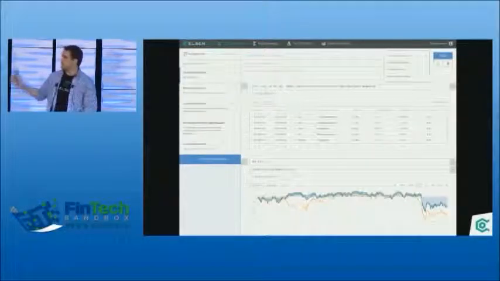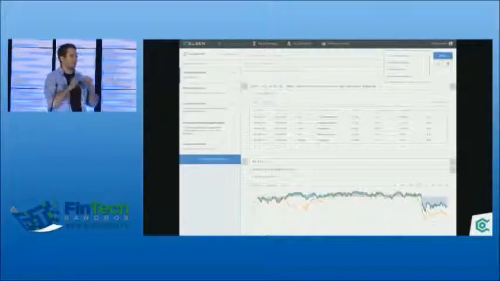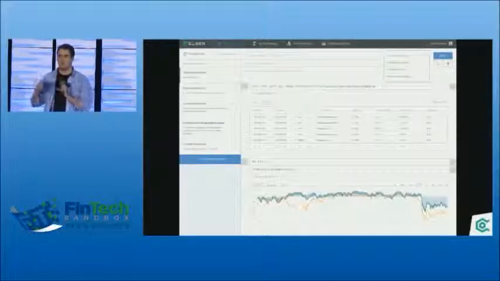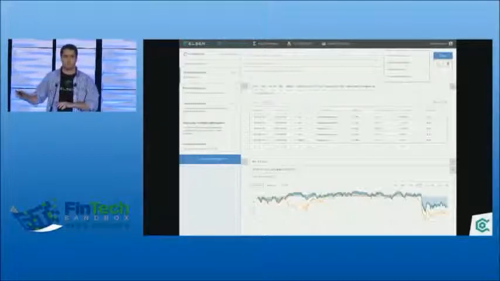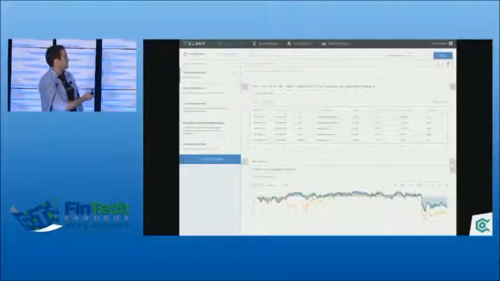Now Gary can click on the top and share all this research with the rest of his team. What's great about this from a compliance standpoint is everything is hosted in the Elsen system, which means that everything that's created, everything that everyone has access to, and modifications can be easily found, which is really helpful. Now that we've explored some of this growth and value data, let's create a factor model for it.